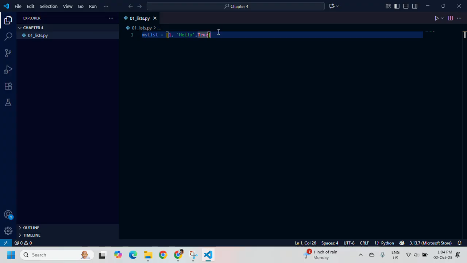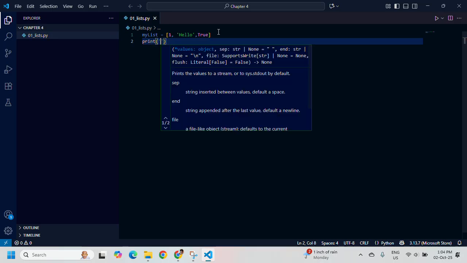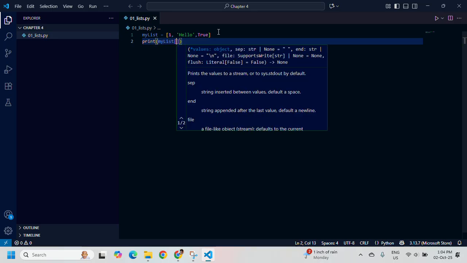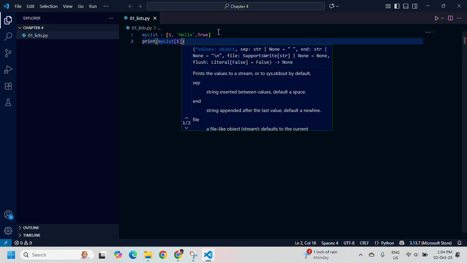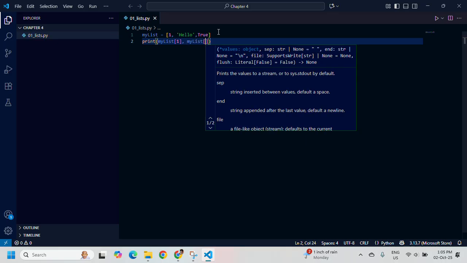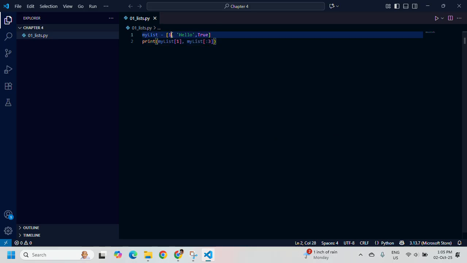So now print my list, the first object in this one, and my list from... I want to print two, three only, because that will do 1 and hello. With every step, actually, let me do this with every second step.